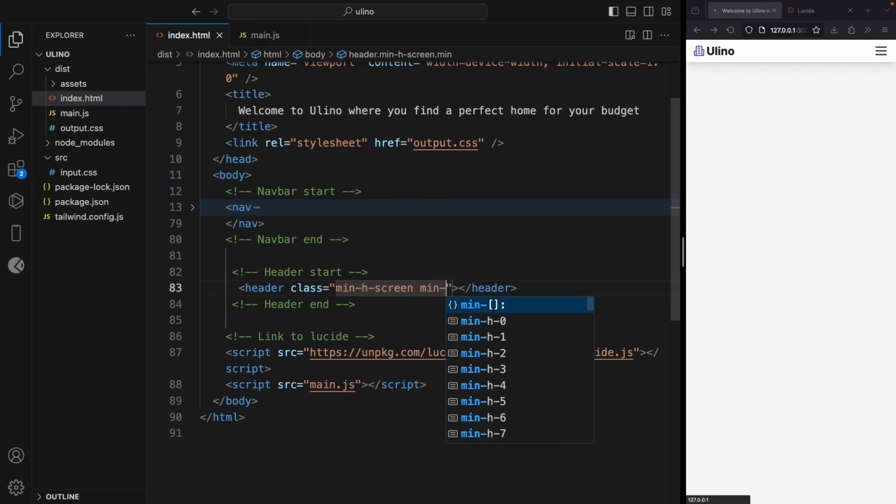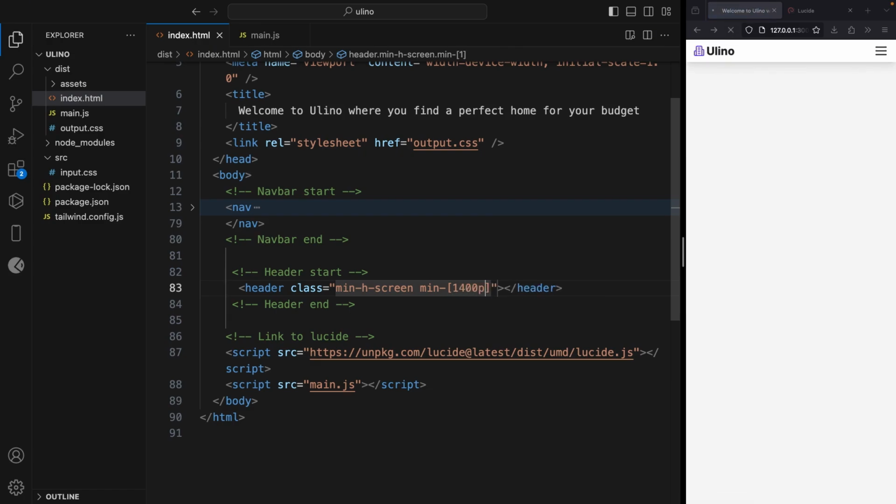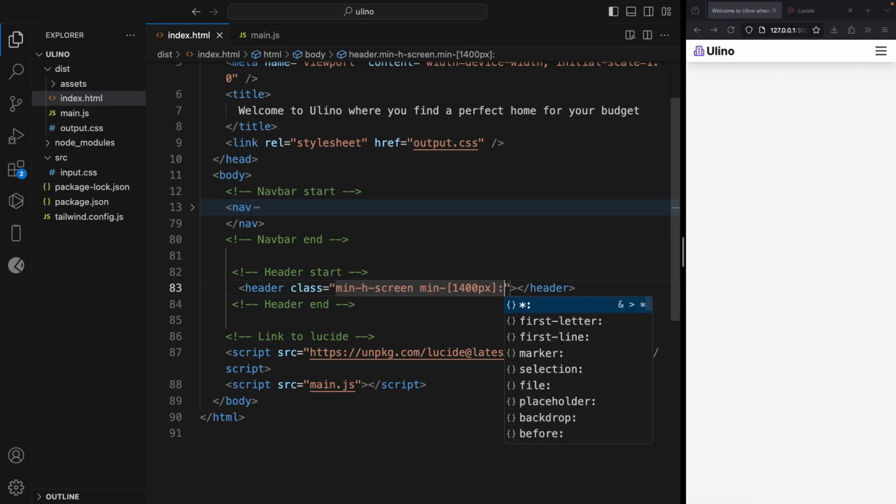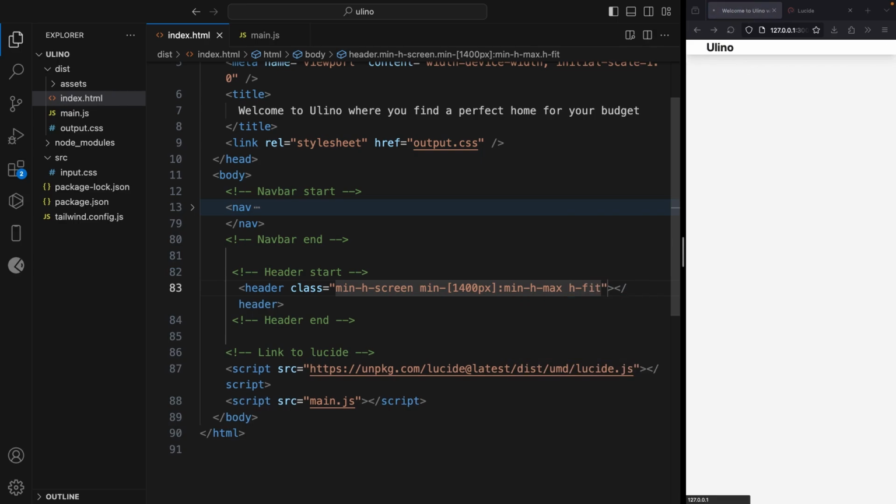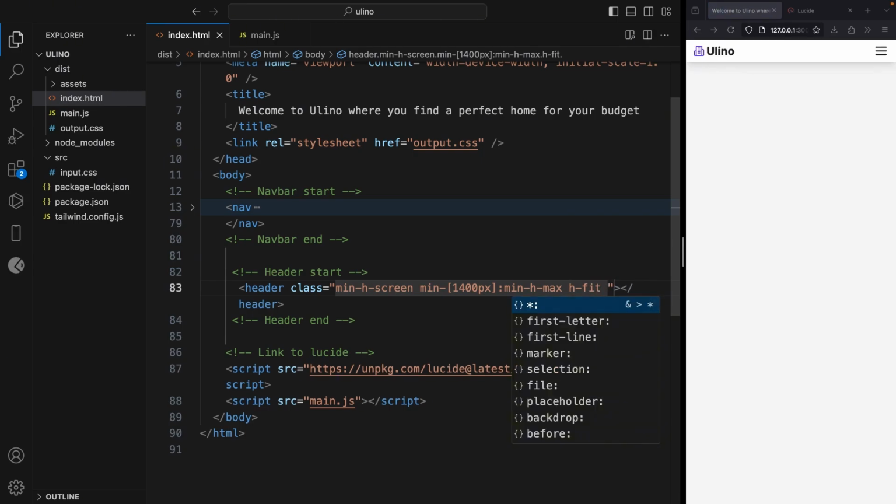At a minimum of 1400 pixels. We need to say that the minimum height should be max-content, so the height will be fit, and let's give it a bg-base. All right.